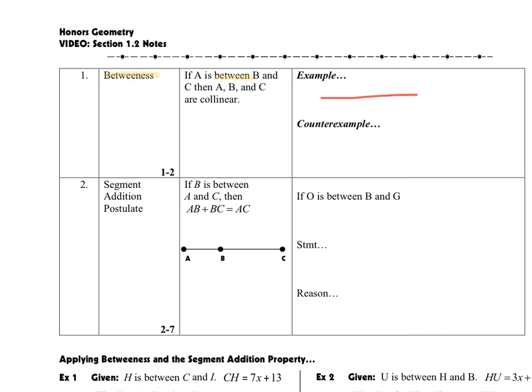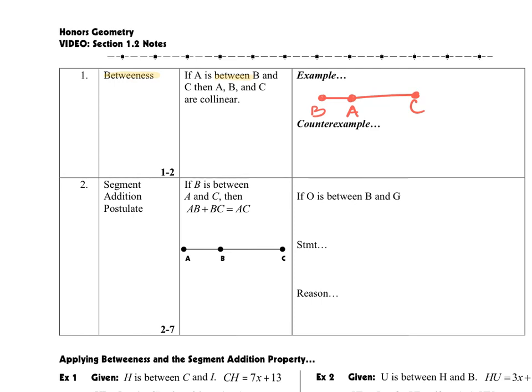And since they have to be collinear, we know that all 3 points are going to be on this segment, and I'm going to pick a spot to put this point A, and I'm going to say that it's between B and C, and I'm going to put the B and the C here at the ends. Now, one thing that I want you to notice, I'm going to darken up these endpoints, but you don't actually have to. One thing I want you to notice is that when I put this point A on here, I did not put it right in the center, or what visually looks like the center. We don't want to put something right in the center if we don't know for sure that's where it is, because otherwise we're tempted to think something more specific about it than we actually know is true.